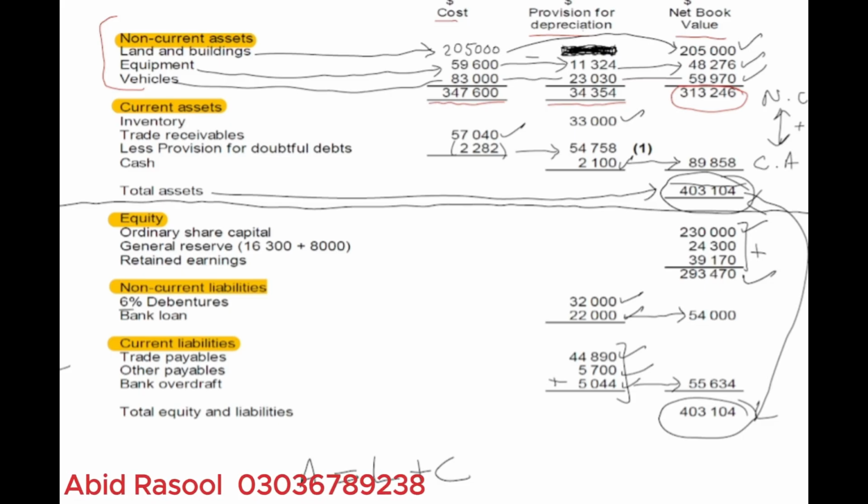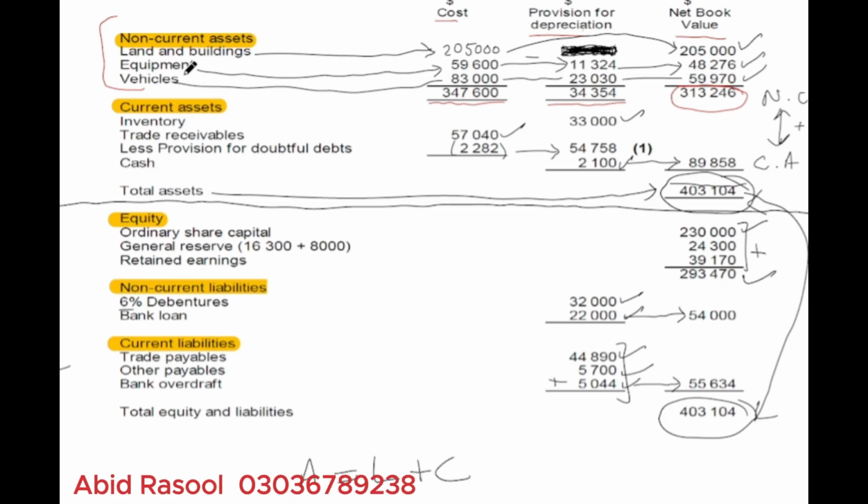Many students ask, sir, if the answer of the asset section does not match with the answer of the capital and liability section, then will our whole question go wrong? No, students, there is no such case. If these two answers are not matching, it doesn't mean that all your marks will be deducted. Only the marks where you have written something in the wrong place, or for example you forgot to write inventory, or you forgot to subtract provision for doubtful debts from trade receivables, only one mark will be deducted from here.